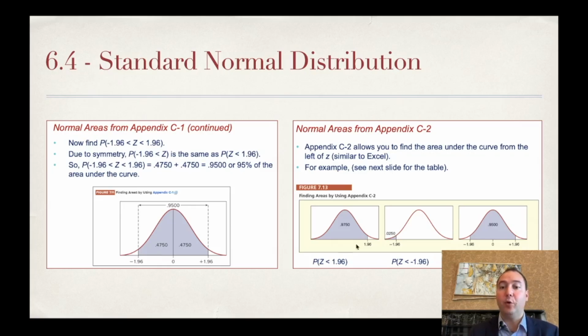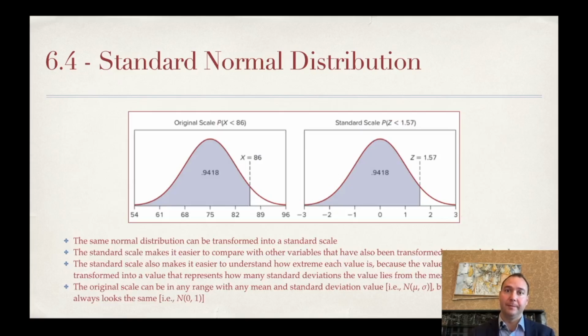So from any point in this normal distribution, we can calculate the probability of the area under the curve. As long as we know mu and sigma, we can calculate any values under our normal distribution. In a standard normal distribution, we already know what that mu and sigma are. What are they? Mu is 0 and sigma is 1. That makes it very easy to calculate on this standard normal distribution.